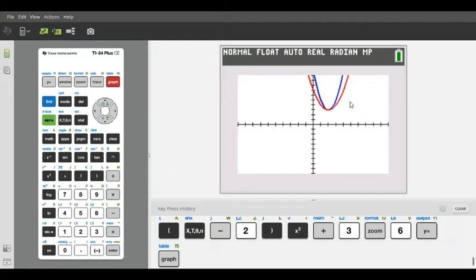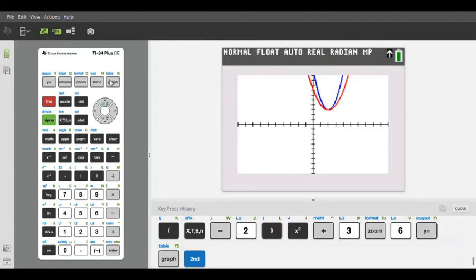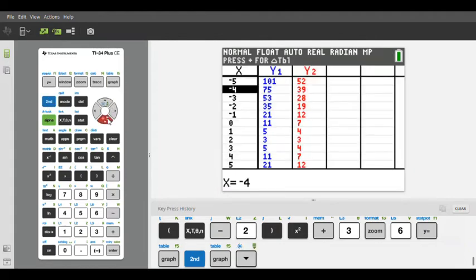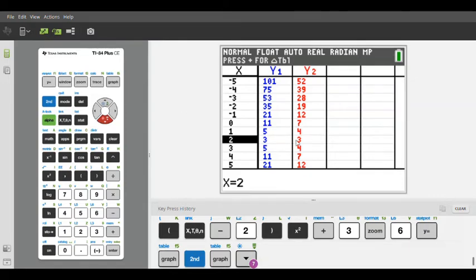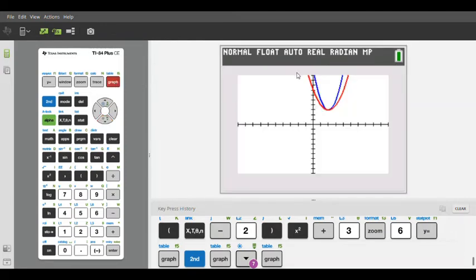You can play around with your graph and find points and look at points. A cool thing you can do is use the second table, and you can scan through your points here. So you can see they've got this 1 point in common here, this (2, 3) and (2, 3). I feel like that's probably the minimum point that we're looking at here. Yep, looks like the minimum point there, (2, 3). That's the only point they have in common.